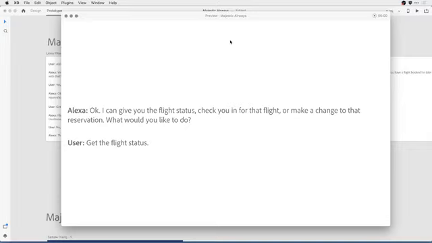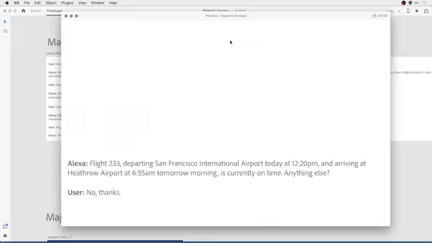So to be honest here, this is a linear flow. I do want to show, obviously, that voice commands could allow a user to go in different directions. But for my demonstration, for my client, I know there's a distinct path. She's asking me for one of three choices. I'm going to pick the one I know is going to work, and I have a hint here letting me know what that is. Get the flight status.